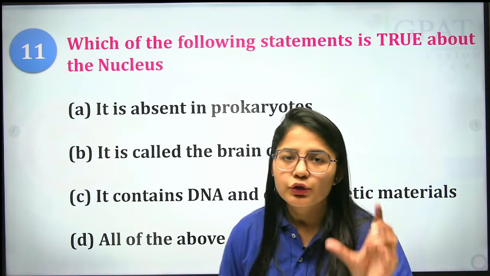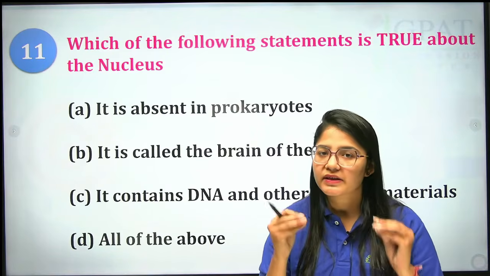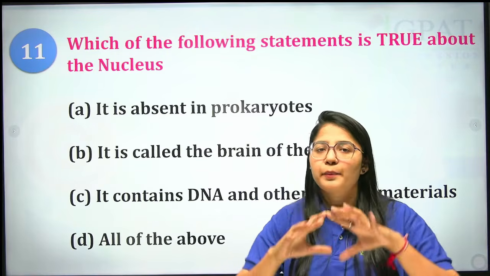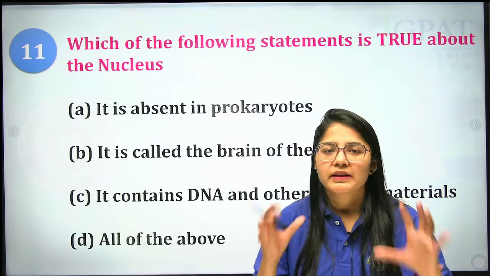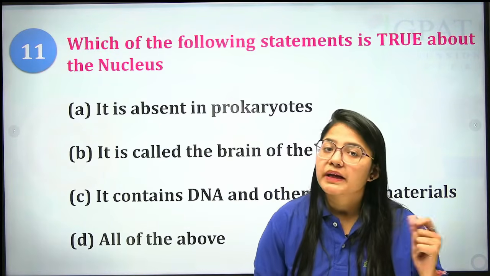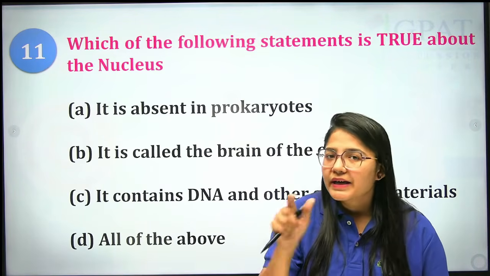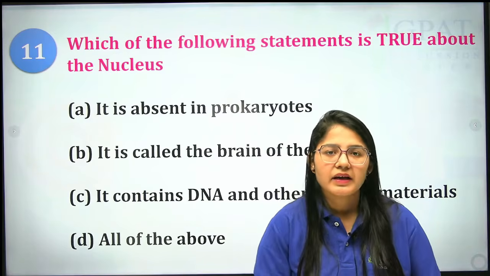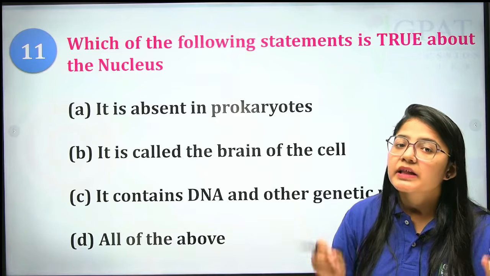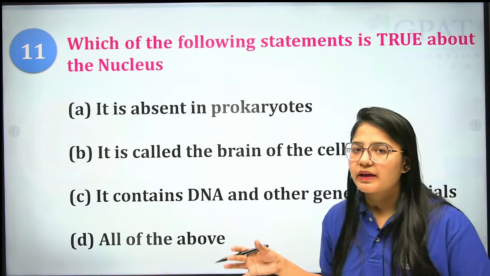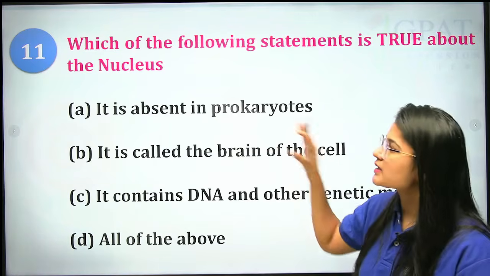Eukaryote means eu means true and karyote means nucleus. A nucleus is known as a nucleus when it contains a proper nuclear membrane and a proper nucleolus. But in prokaryotes, our DNA is present suspended in our cytoplasm in a circular or thread-like structure. Clear? Yes. That's why in prokaryotes we don't have any nucleus. Clear? So this statement is correct.